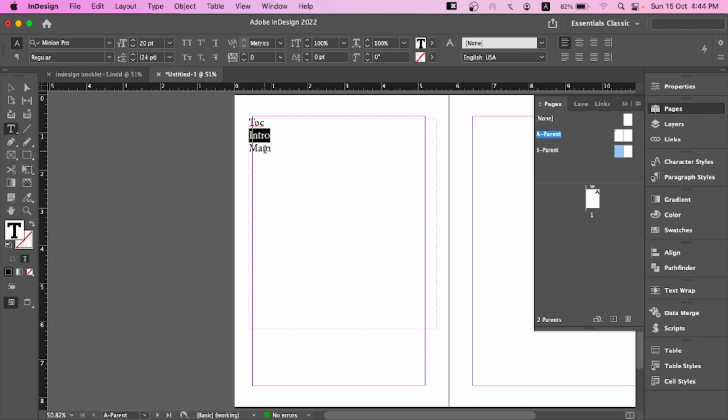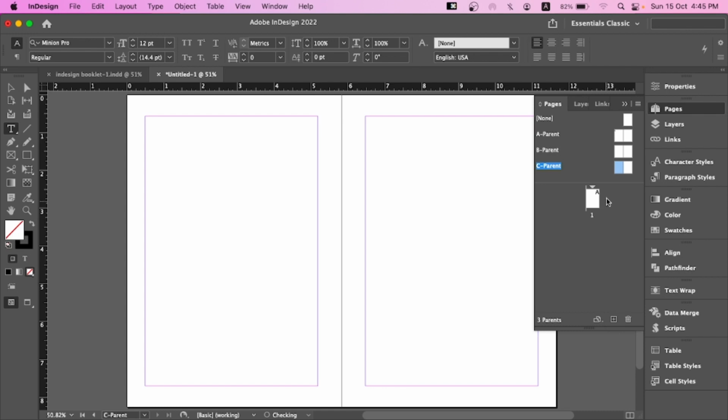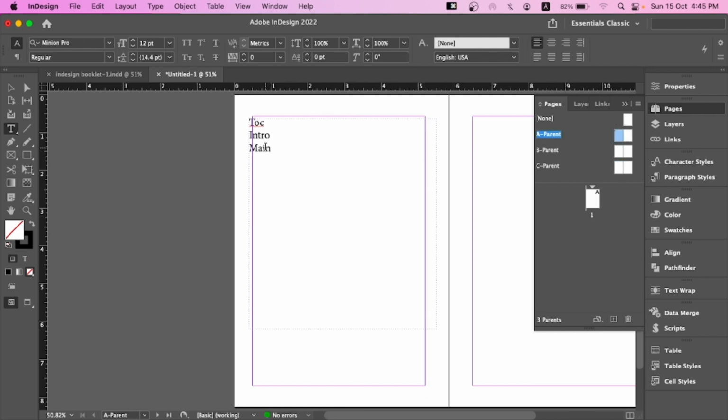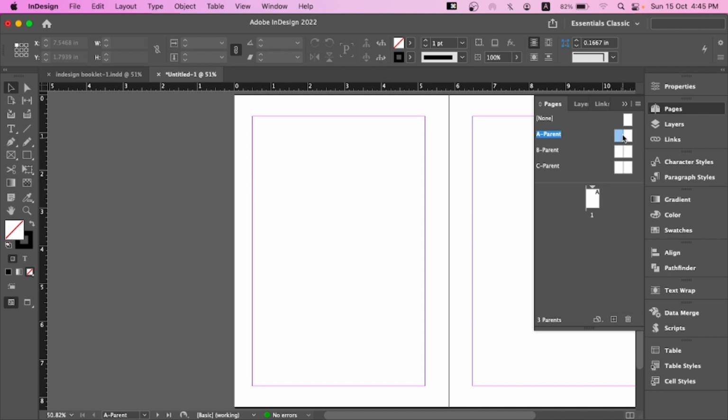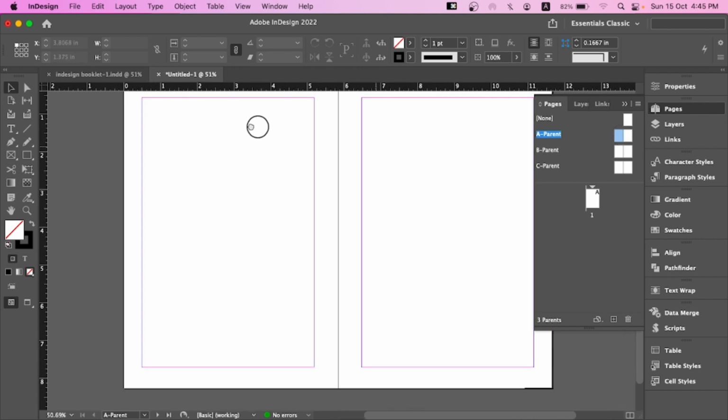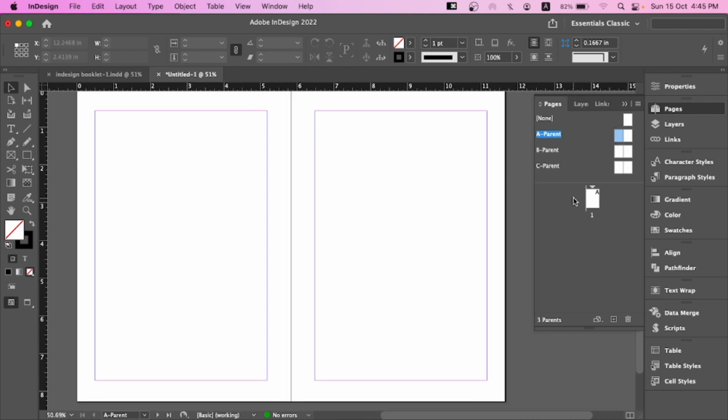All right. Now for the C parent, we want the main body page, or the main content we want to put there. So remember here. Now A parent, we want this for the table of content.